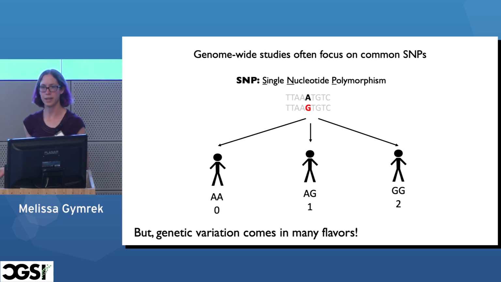However, this is just one way that genomes can vary from each other. In fact, genetic variation can come in many different flavors. And as we see many times in biology, things can always get more complicated than we originally thought they might be. So I'll motivate this with a couple of examples where the answer turned out to be something more complicated.